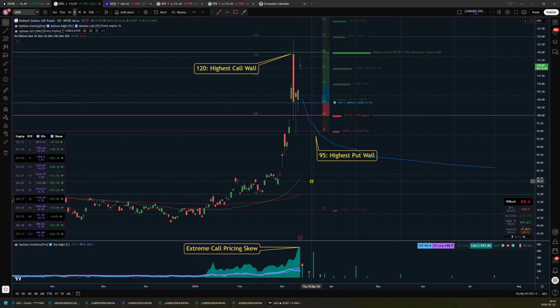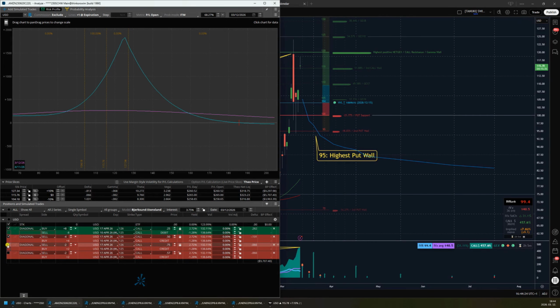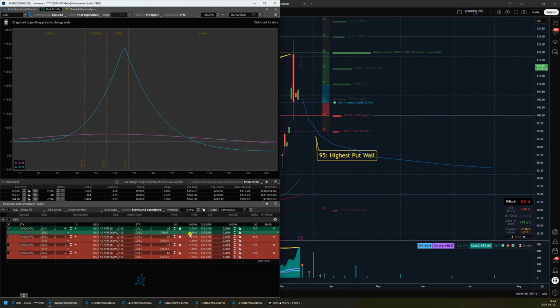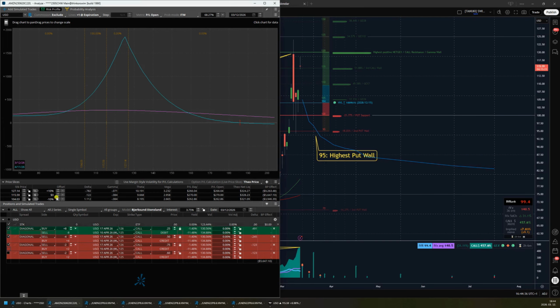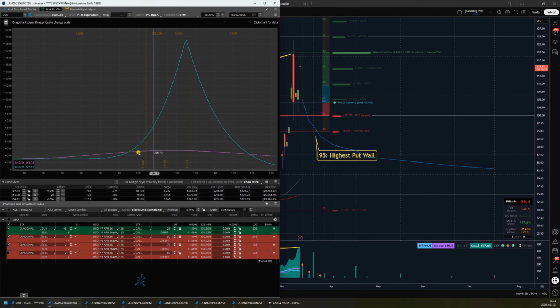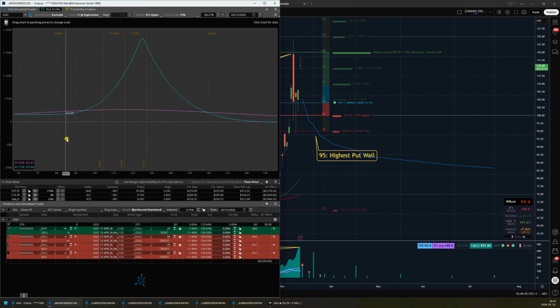So I decided to scale out another quarter of the position, and here you can see how it looks. Yesterday I closed half of the position at 50. Now I closed another quarter of the position at 75. And if I enable this line, you will see that if the market crashes, there will be no downside risk. I can make 150 if USO crashes in a day.